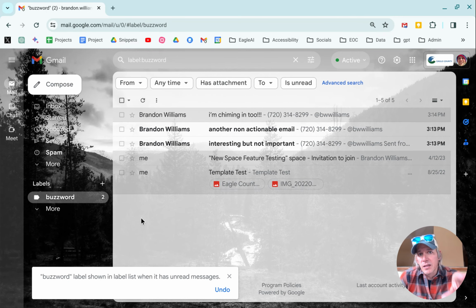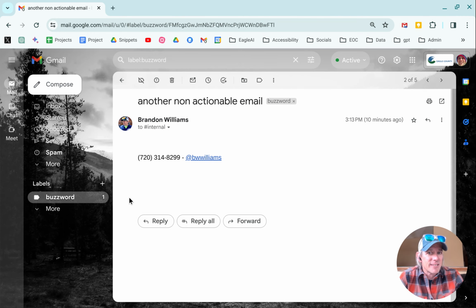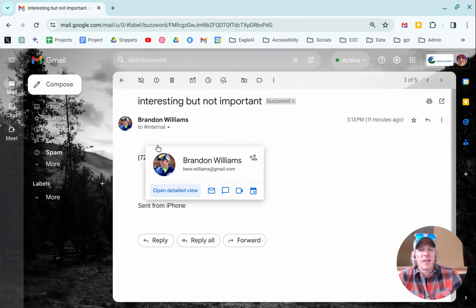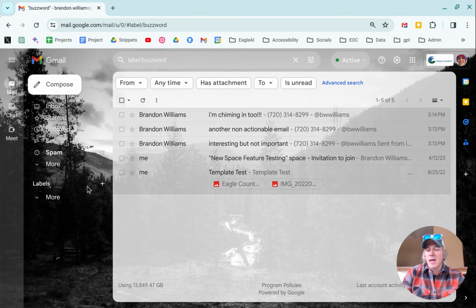When I click show if unread, you'll see that it now shows there are 2 emails, and that is consistent because I have 5 total in here. 3 are read, 2 are unread. If I go ahead and click on that, it still shows that there's 1. If I go back, and this is the genius part too, if I click on that, now the label's gone because I've read all of the emails in there. The next time the label will show up in my main Gmail is when I get a new email from that group. That way I can just know that there are new emails in that group.